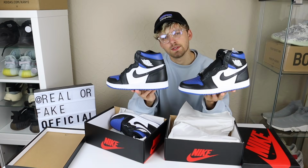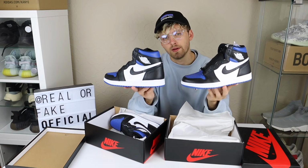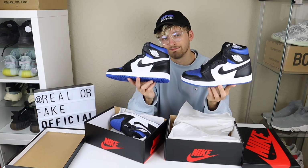So here is your first look at a real and fake pair of Air Jordan 1 Royal Toes. Can you tell any difference?